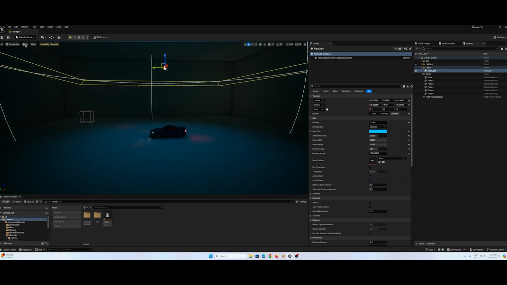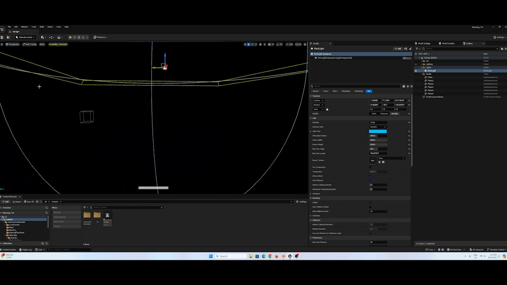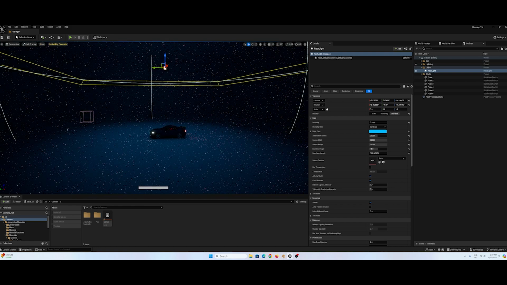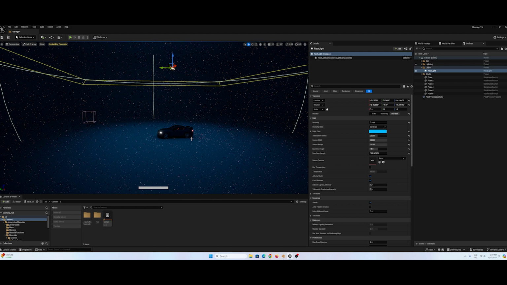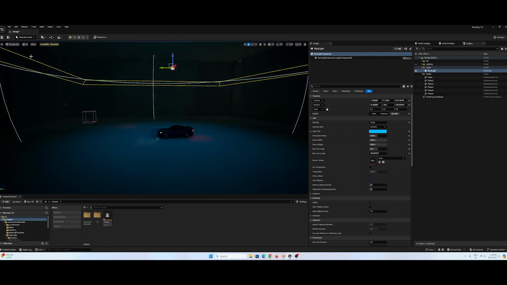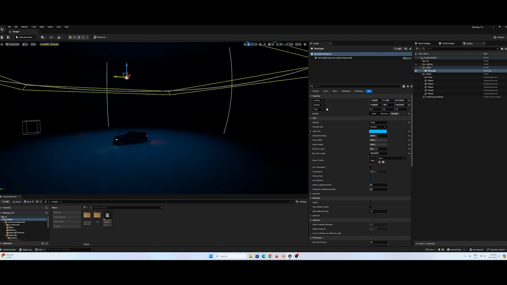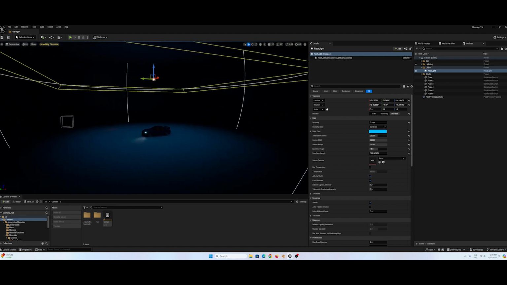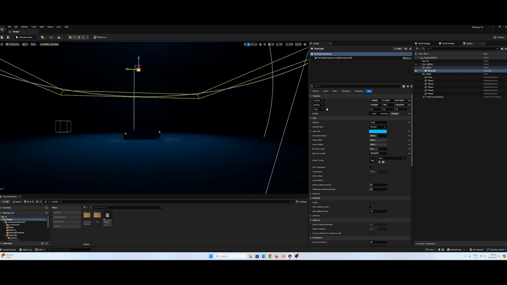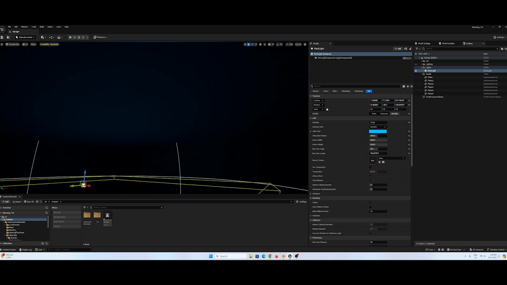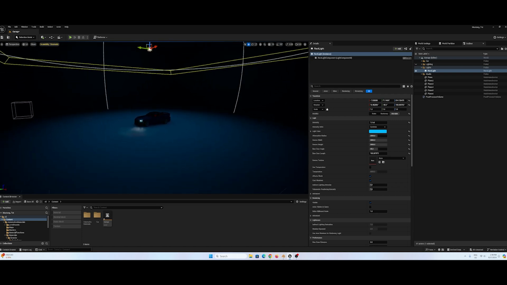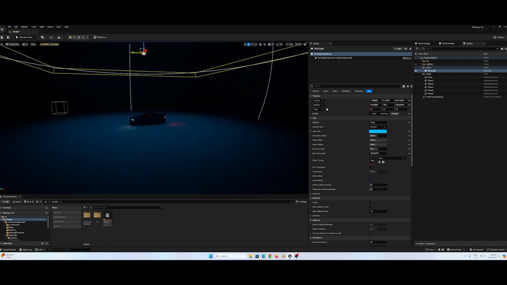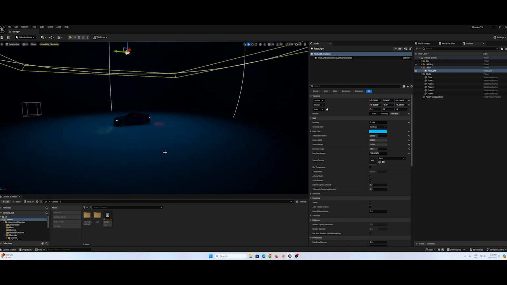Now, if we go from lit to path tracing, this is what it looks like, right? Now, once again, this is going to be a big debate between path tracing and Lumen. So if I click here and go lit, this is what we see in the Lumen. Okay, so we got the colors updated right here, and that's exactly what I wanted. I wanted just a bit of accent all over the environment. Okay, this is what we're seeing. This is all I wanted, this dark. I wanted this scene to be this dark because this is just an accent ambient light.